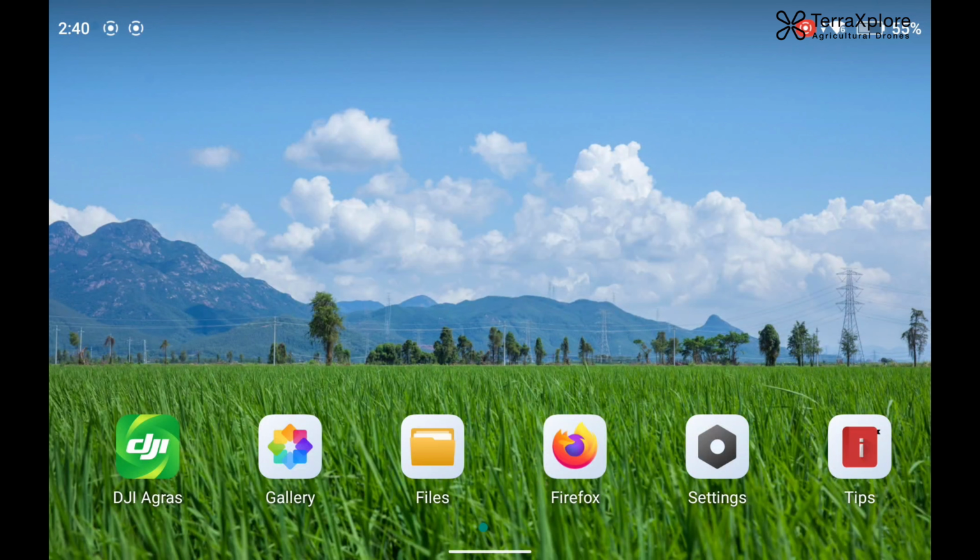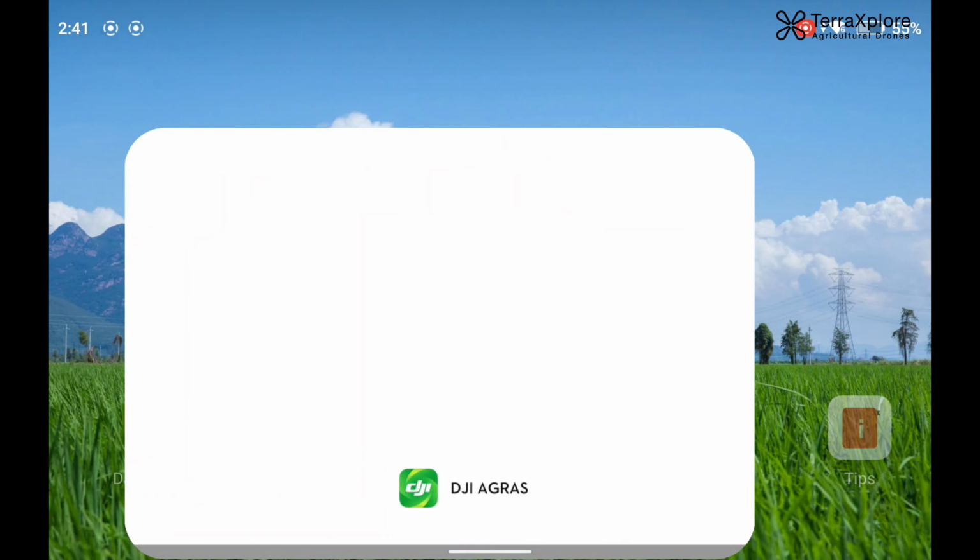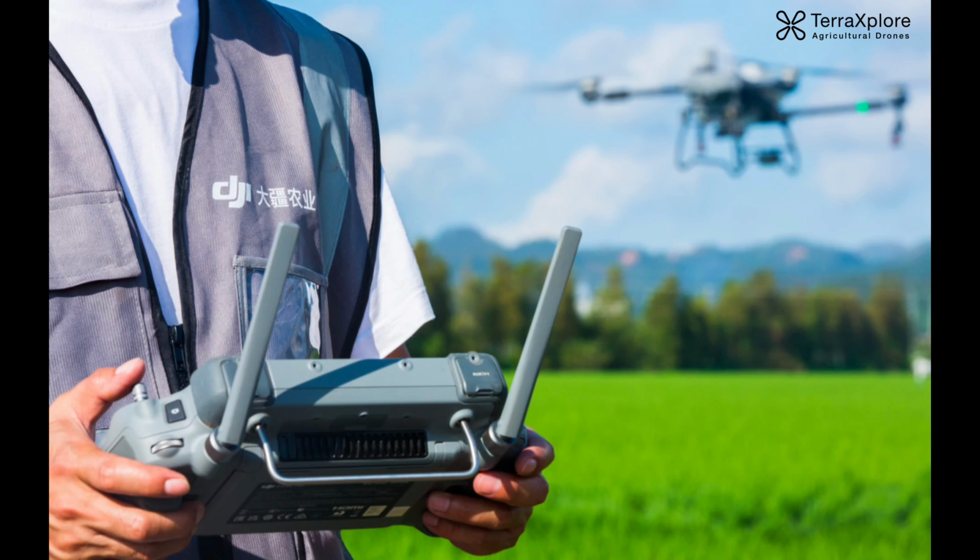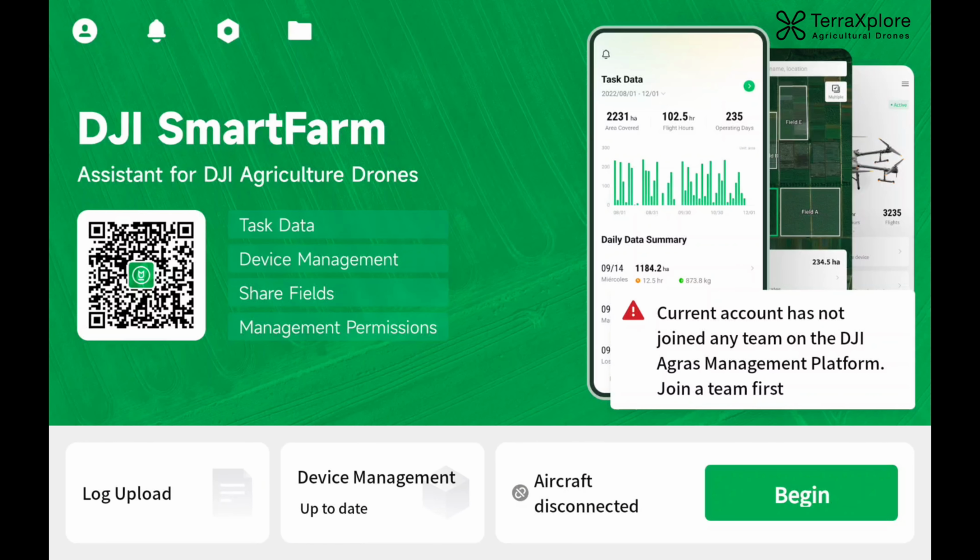All right, so now for this last step, we are on the controller and we're trying to move that shapefile from the SD card into our controller. So we're going to open up the DJI Agris app here. And right at the bottom of the controller, you'll see the SD card slot. You can put it in there. It's kind of small, so you might have to manipulate it. You like to use a little metal pin. So now it says SD card inserted.